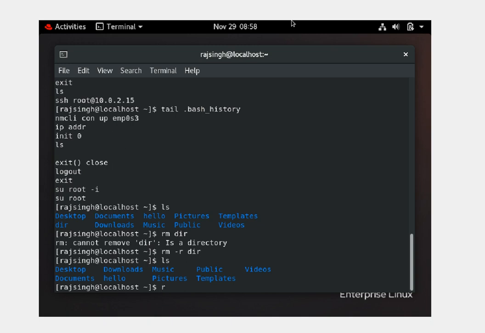Like rm -f file name, with the help of this we remove the file, and rm -rf removes the directory, followed by the file name after this command.